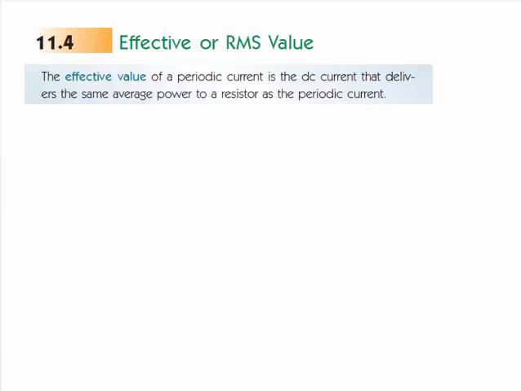So now let's talk about this effective or RMS value. The book gives this definition. First of all, I didn't like what they said, which is at the beginning of the chapter: the idea of effective value arises from the need to measure the effectiveness of a voltage or current source delivering power to a resistive load. So since when is it permissible to say the definition of effective is something that's effective? That's what the textbook is saying to me.